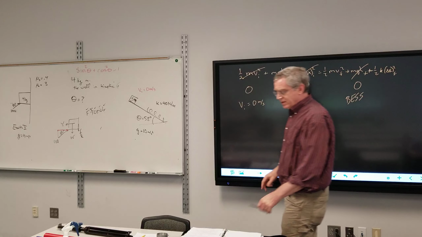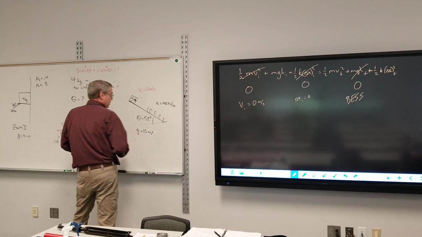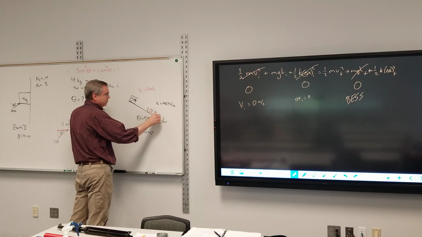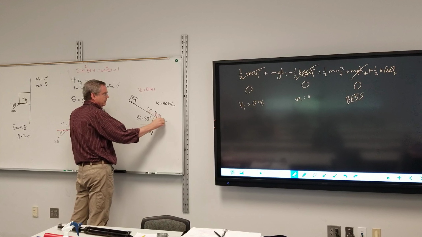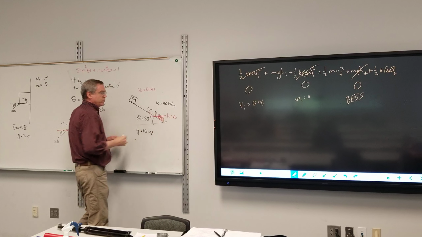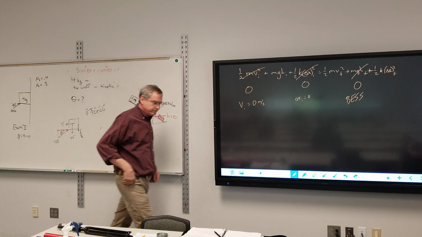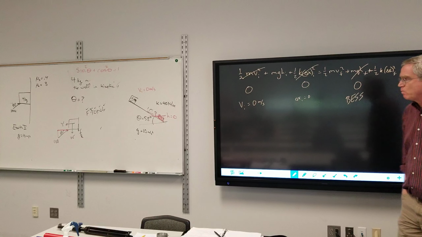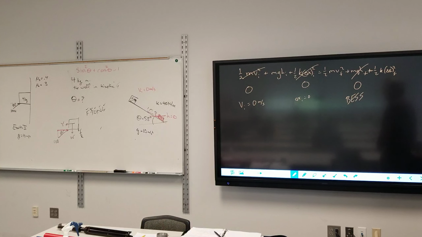So what he has done is he has established that the spring's going to compress some amount, we'll just say it compresses to here. So he is establishing h equal to 0 at maximum compression. Basically, the places I would recommend making h equal to 0, actually, it could be 3: you could make the initial height 0, the spring in its normal relaxed state, or maximum compression. So those are the 3 choices I would recommend.